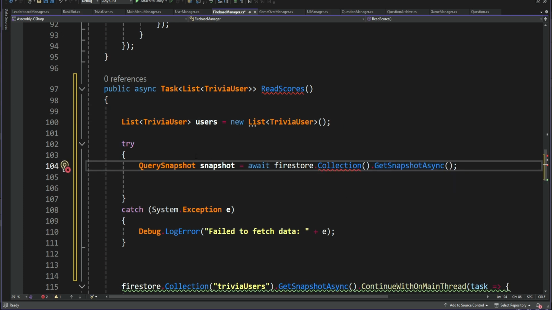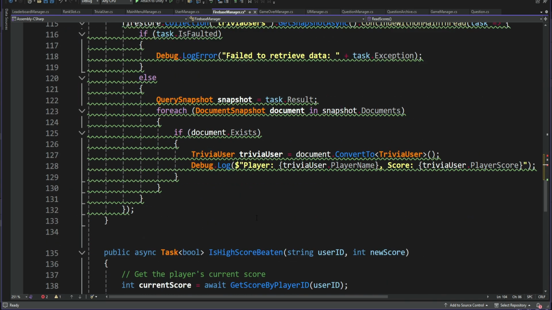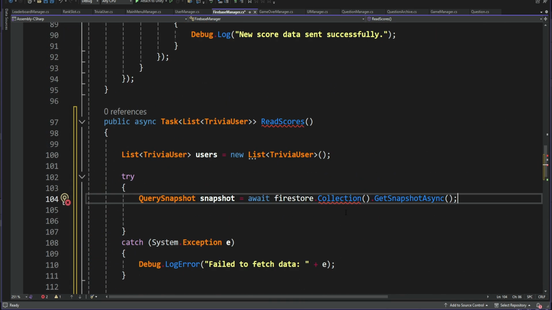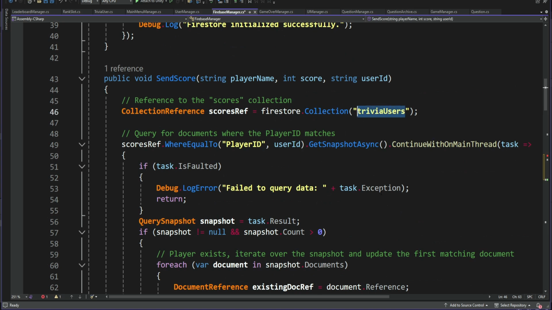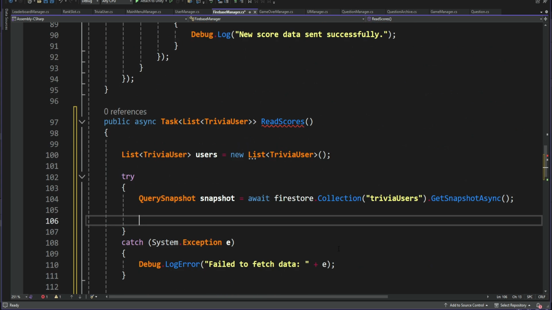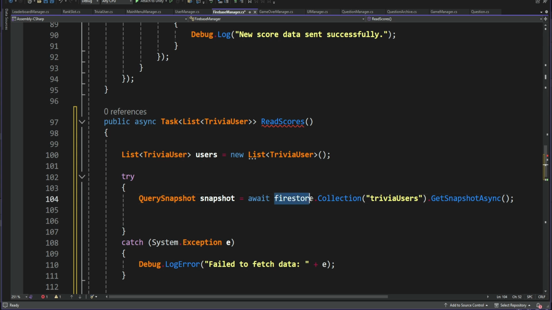And again, I know all of this because of the documentation that Firebase provides, and it tells us exactly how to get things, how to set things, and we already did this over here inside the other methods, but we need to change this method a bit. So now we need to specify the name of the collection, and we already know that we changed the name of the collection to trivia users. So simply copy this and paste it over here. So what we do, we basically try to get a snapshot of our database. So we use the FireStore reference, we go to the trivia users collection, and we get a snapshot of this collection. So then we store the snapshot over here, and then we can try to do something with the snapshot.